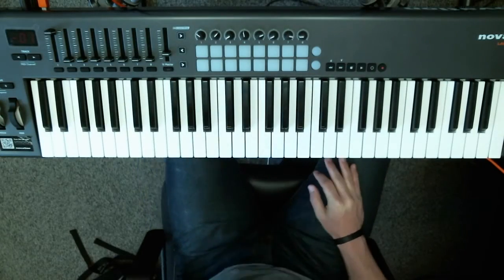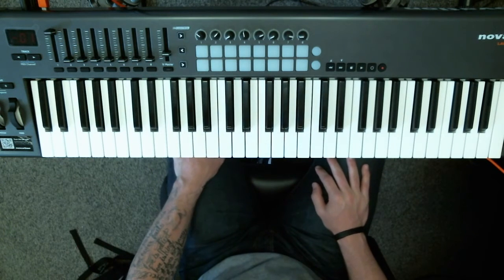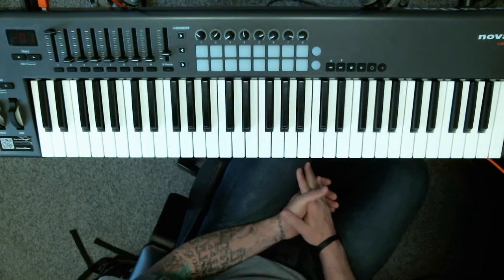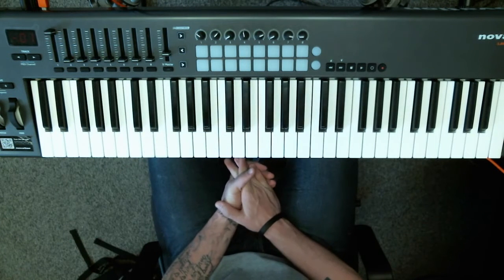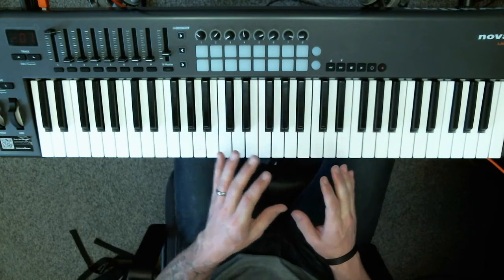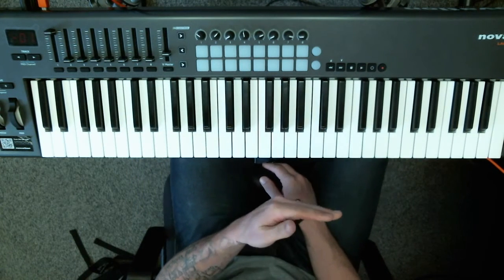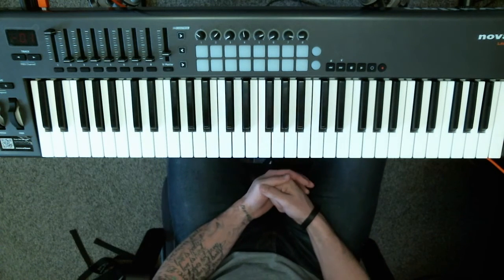Hey everybody, I just wanted to give you a quick overview of the patches and parts for the song Lifeline by Hillsong Young and Free. The original recording is in the key of G. It's 137 beats per minute, and all of the sounds that I'm using for this are coming out of MainStage. There's actually three main patches set up in MainStage.